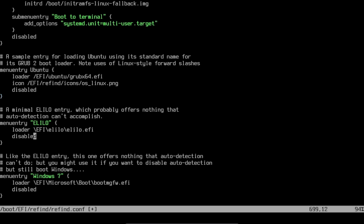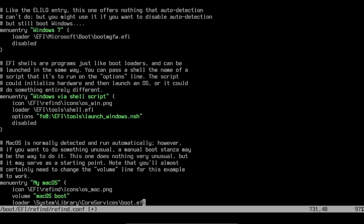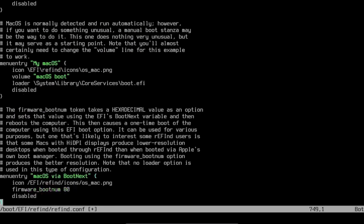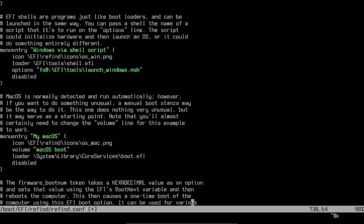I think these are just predefined, and this is what actually boots stuff. Windows via shell script, Mac is now directed and run automatically. However, if you want to do it, the one does nothing very unusual, but it may serve as a starting point. Note that you'll almost certainly need to change the volume line for this example. Oh, so basically I have to change each of them, like what they do and whatnot. So yeah, this is basically if I want to manually configure them, and that's basically the end of the file.